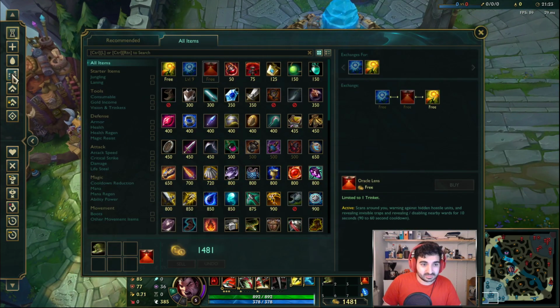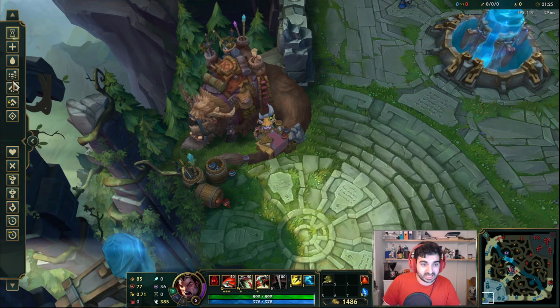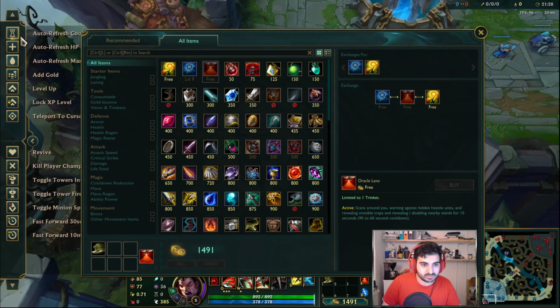Now let's go back to base and check out what uses you can have for the blue ward. Let's just level up to 9 here.